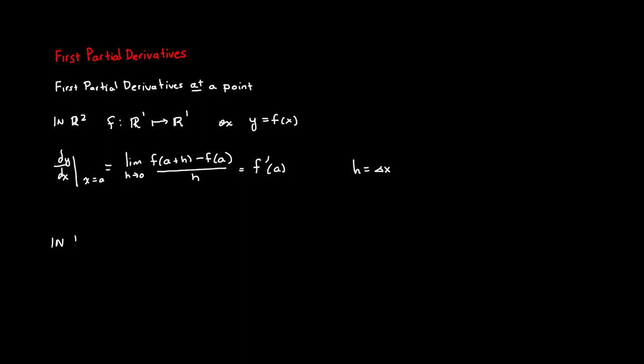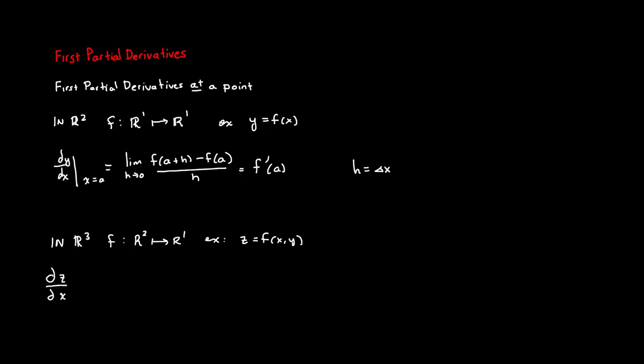Now, if we talk about being in R3, three-dimensional space, where we map from R2 into R1, for example, we could have z is a function of x and y. We input x, y and we output z. Since the function depends on both x and y, we're going to use some different notation here. I'm going to say the partial derivative of z. I'll use the term par, which is short for partial derivative. So par z, par x.